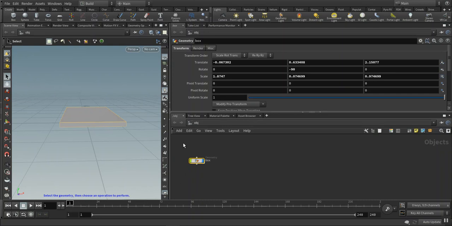When your object is created, you are able to dive inside the node by double clicking on this little shelf here.